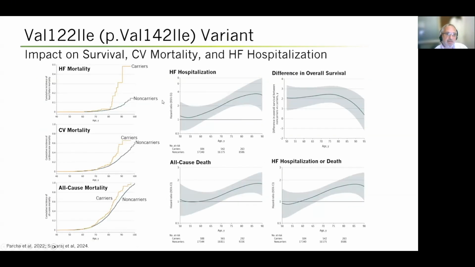These are data from several large cohort studies in which it shows here that it increases in carriers the risk of heart failure mortality, CV mortality, and all-cause mortality. And this particular variant seems to show up the most commonly in the US, in this study, after the age of 70. But more recent data in a large pooled study seems to suggest that even at 50 years of age, heart failure hospitalizations, maybe 60 to 65 all-cause death, and similarly, heart failure hospitalizations or death tend to increase around that age.